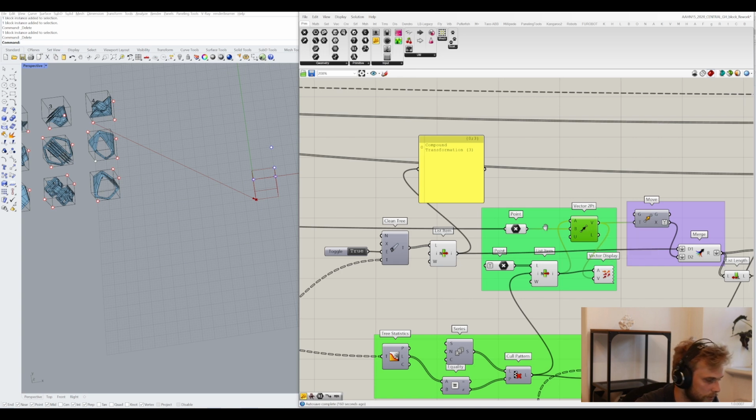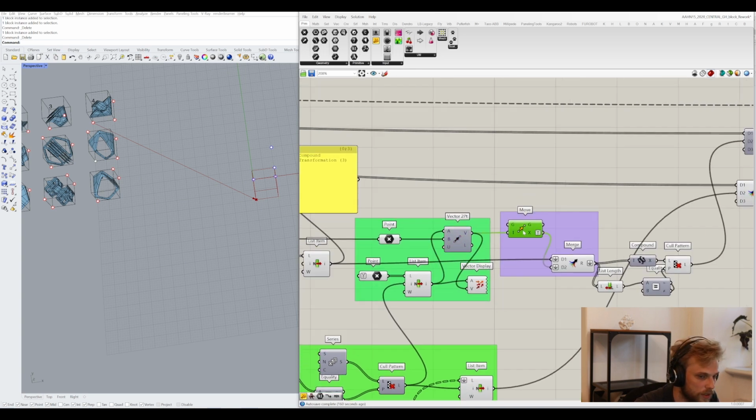It creates a vector and it just moves. What does it move? It moves nothing. We don't care. We don't need to move anything. All we care about is getting that vector, adding it as our translation vector, and then getting the transformation, just the transformation information. We don't actually care about moving any geometry, right? So that's why these two are empty.